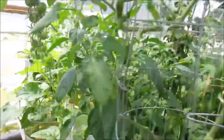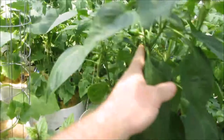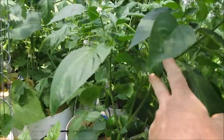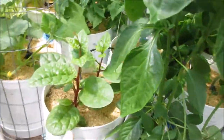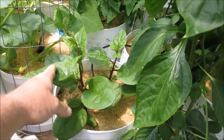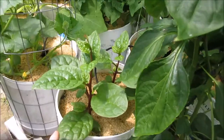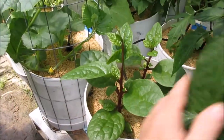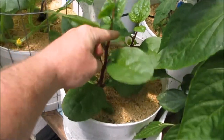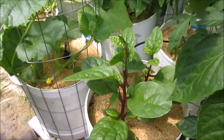Another cherry tomato here — I think that one's Sun Gold. A sister lime pepper to the one I showed you on Fawn 1. I'm not liking this one very much — it's too tall, even though I'd cut it back. This is Malabar — Red Malabar. It's got seed from a friend, a fellow YouTuber, and it's looking pretty good. I grew green before and I just didn't care for the taste, so I'm giving the red a try.